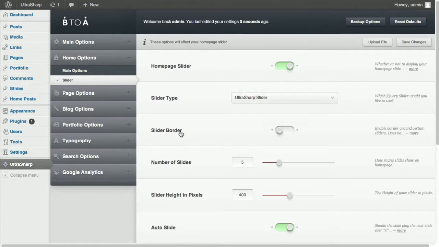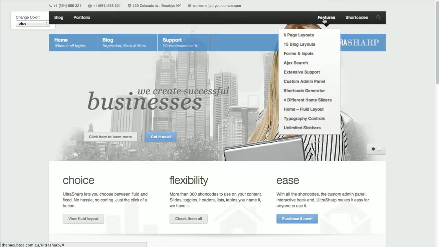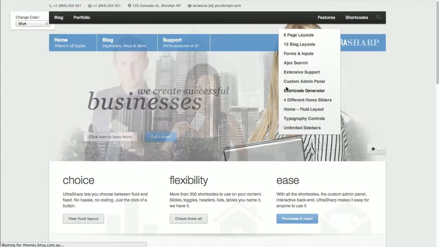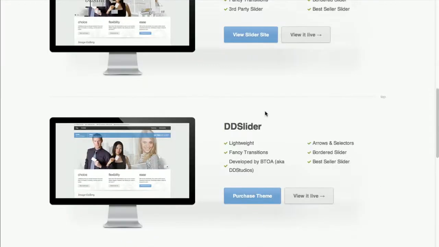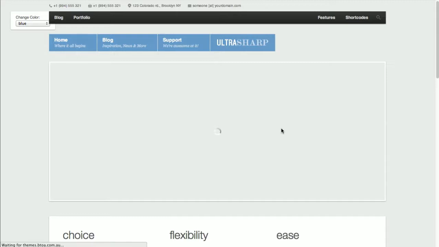The next option is a little border around the slider. If we go to a live preview on themes.b2a.com.au, I'll just show you guys how that looks exactly. So the flex slider has a border on it, and if we view it live, you see this little border around the slider.